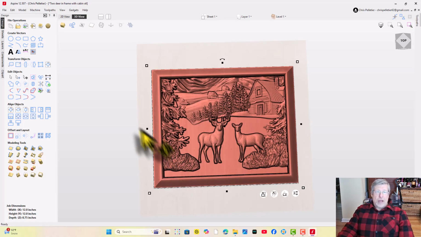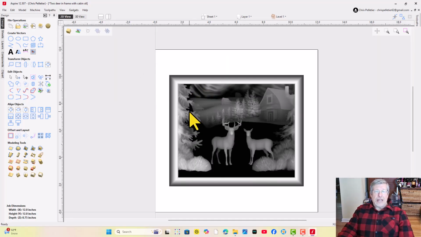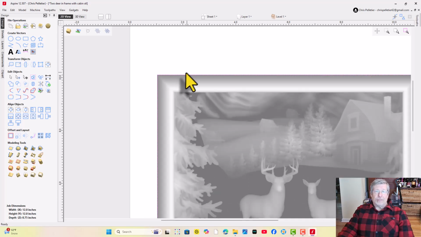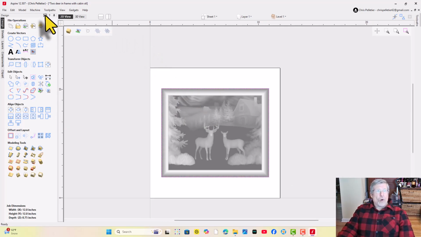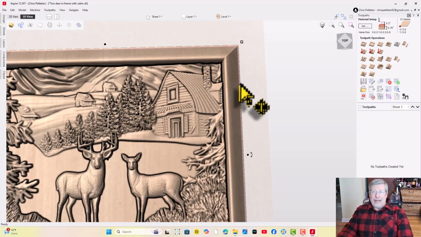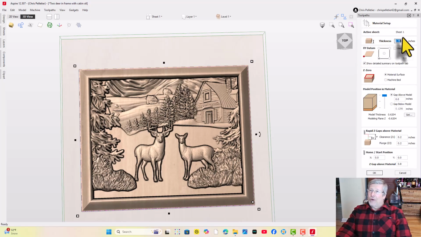So we're going to take this model. I'm going to go into 2D view, select the model, and create a vector boundary around a component. It's hard to see, but there it is. So now we're going to use that vector. Now I'm going to go over to my toolpath side and go back into my 3D view. I know the vector is highlighted. You can see it. Then we're going to come over here and hit set. This is going to help us make sure we have all our settings correctly.